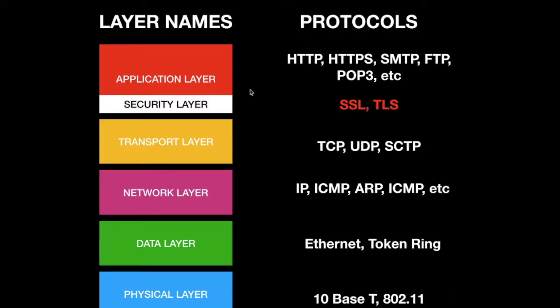Lastly, we have an application layer, and you've heard about HTTP and HTTPS websites, SMTP for email, and FTP, the file transfer protocol. But some people say there's actually a separate middle layer between the application layer and the transport layer: the security layer, and this is where TLS and SSL come in. Previously we had SSL, the secure sockets layer, and then TLS, transport layer security, came in and replaced SSL. It's hard to explain without going through all the different explanations about what makes a network a network.